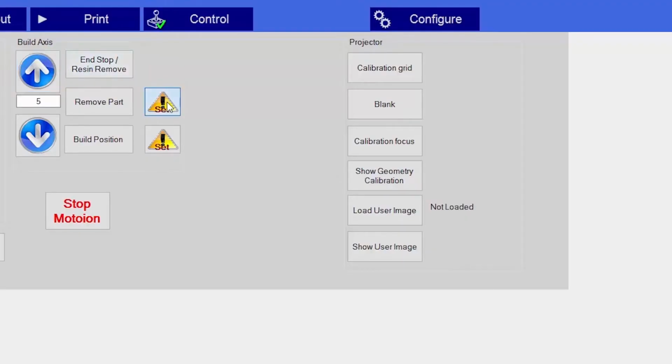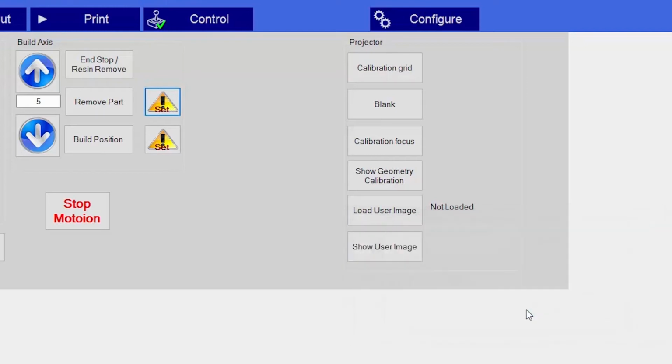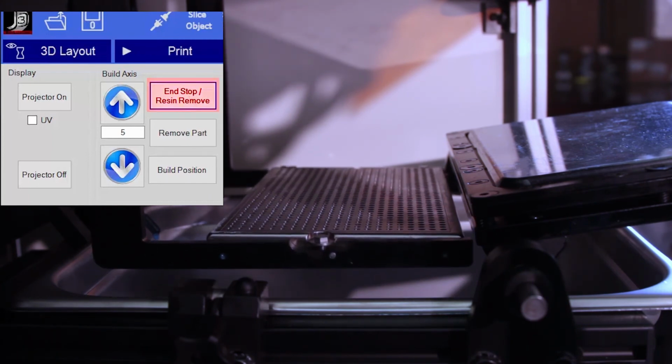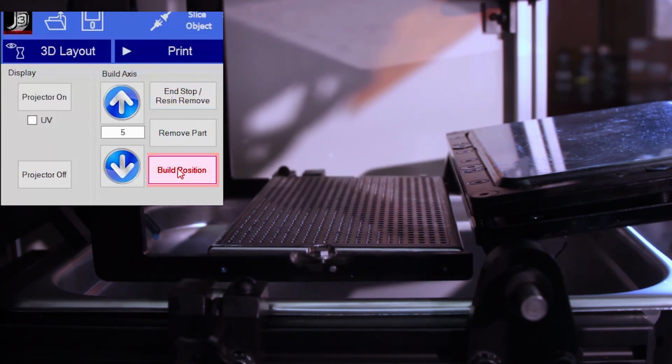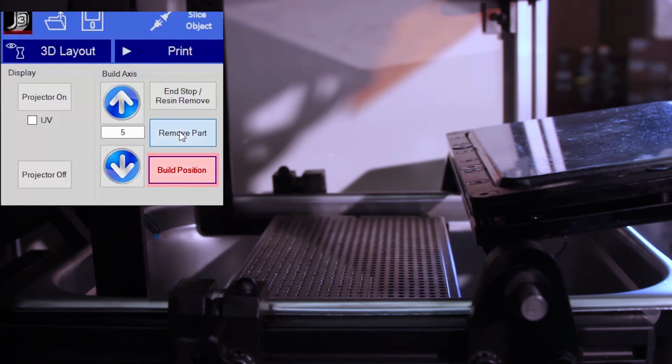Now just select the remove part position, and all three positions are locked into the computer. And review the top home stop position, the build position, the remove part position.